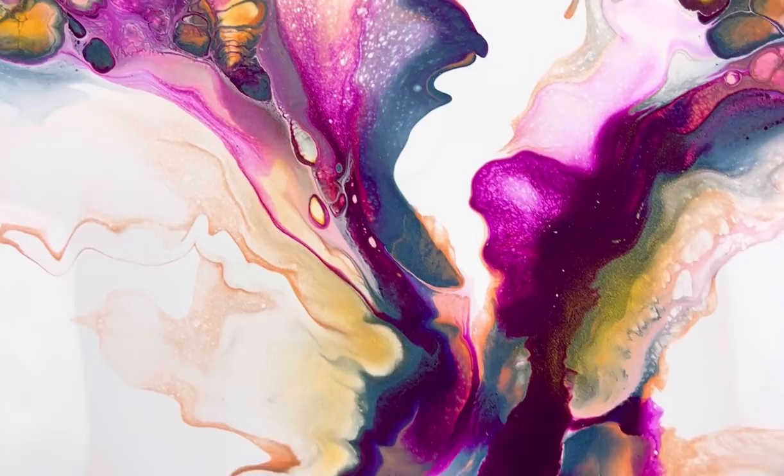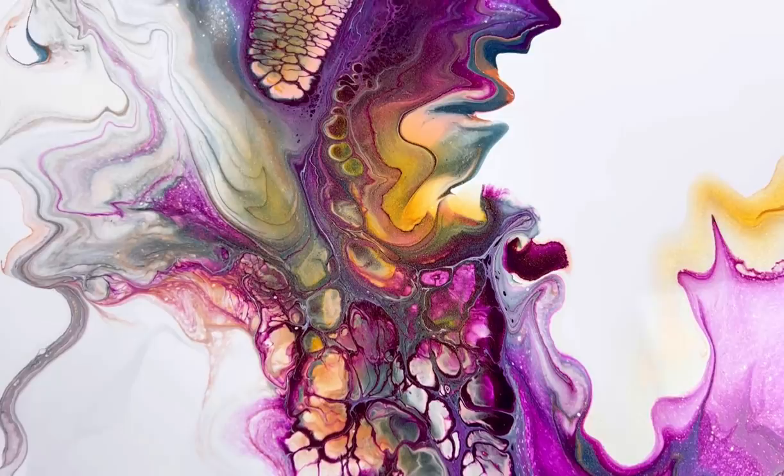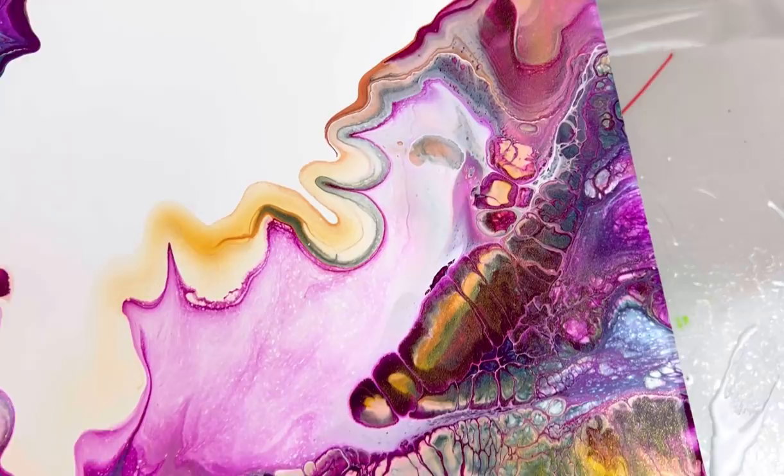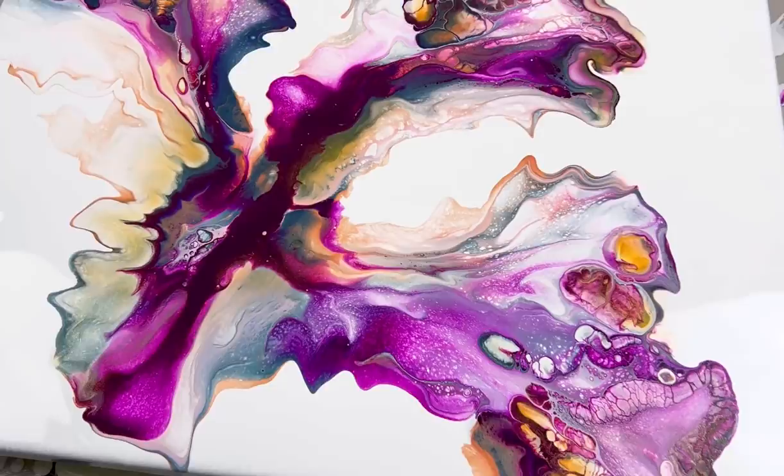I cannot wait to turn the lights off and see how this shimmers. The amount of cells that have popped up over the last 5 minutes is insane. I love it. I absolutely love this. The shimmer on this is going to be fabulous. And on a black frame, when this is done and resined, it's going to be stunning. All right, let's turn the lights off.